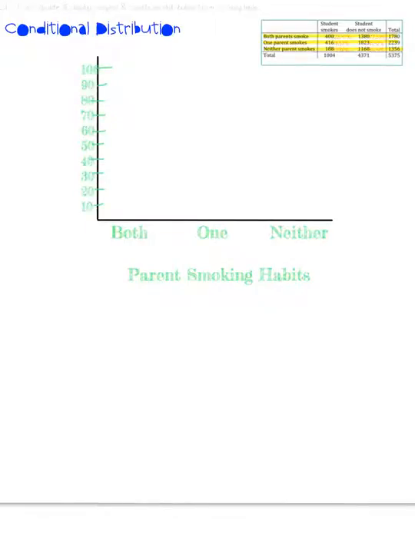All right, so both parents who smoke: 22.47% smoked, and 77.53% said they did not smoke. So within this category of both parents smoking, I have two responses. I'm going to have two different bars so that I can compare the two. In red, it doesn't matter, I'm going to do the 22.47% who said that they themselves smoke. And then in blue, I'm going to do the 77.53% who said they do not.